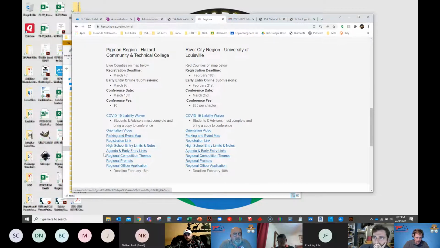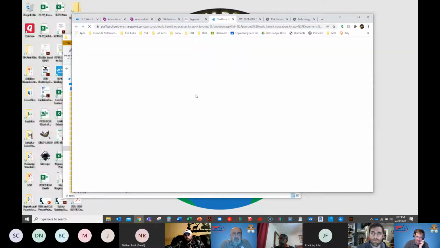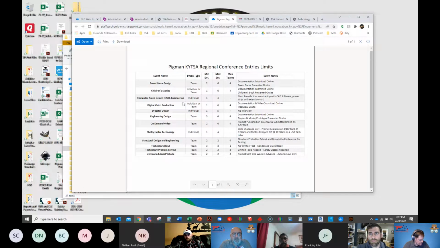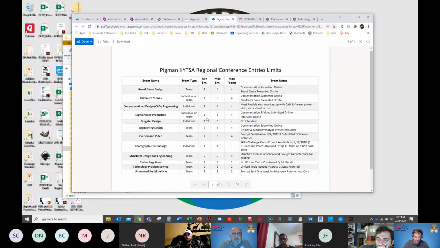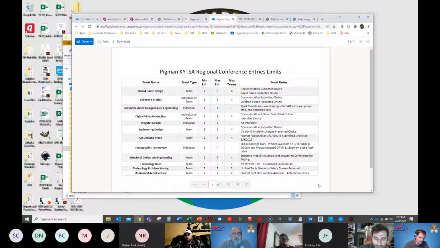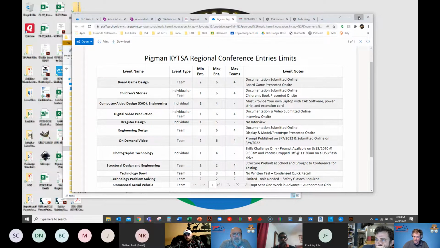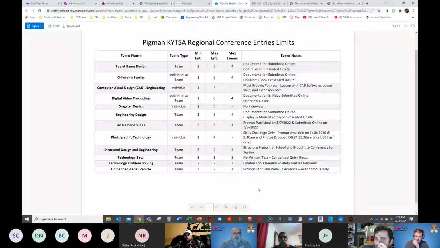So another thing I wanted to cover, and I'm going to let Andy talk about this too, are our high school entry limits and notes, because the national conference builds most of the event guides and rubrics, and that's built for their 4-day national conference. So the fact that we host an entire conference in less than a day, some of these events we have to abbreviate and make shorter, so we cut certain things out to save time. So I just wanted to make sure everybody understood this document. And Andy, do you want to go over how this document works so they understand?